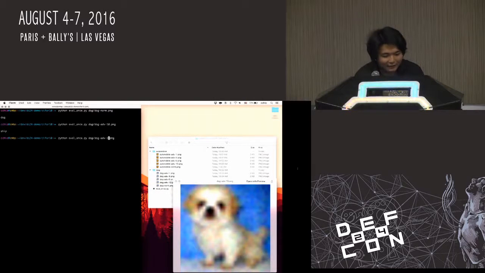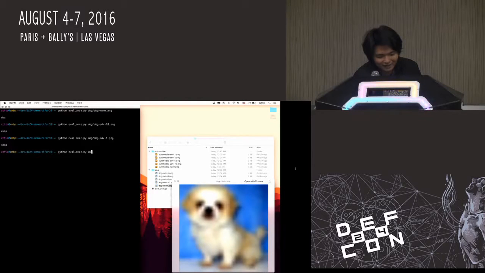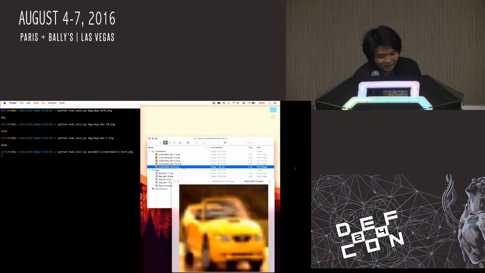So you see in the ADV10 image, it classifies it as a ship. In ADV1, it classifies it as a ship as well. So you can see that the images are pretty similar, but there's actually differences in them. Let's classify the automobile one just for completion. Automobile, OK, this is what it looks like. It's a pretty poor image.